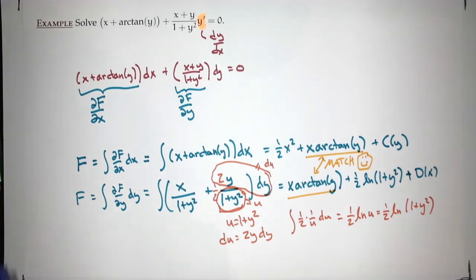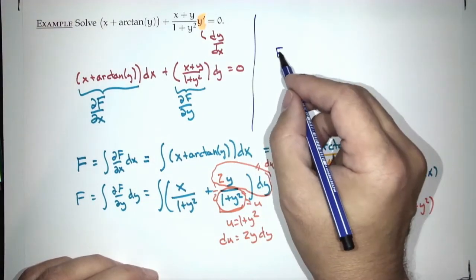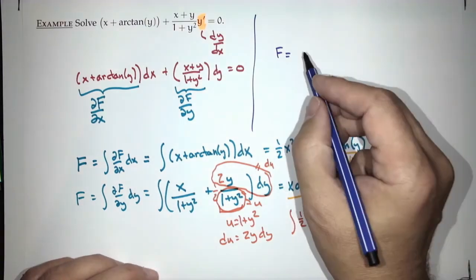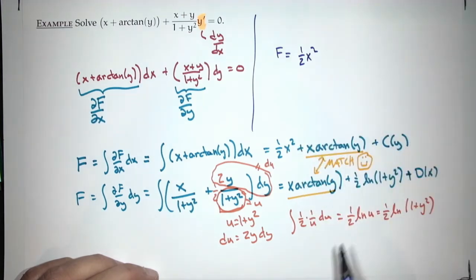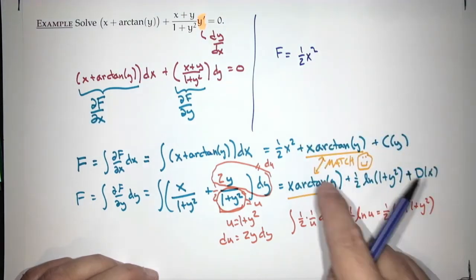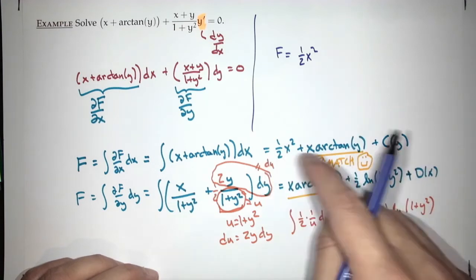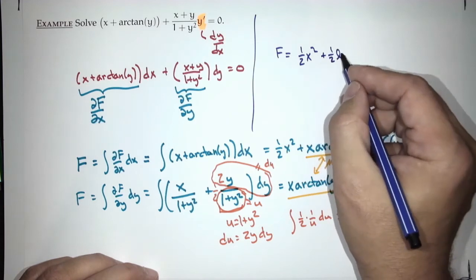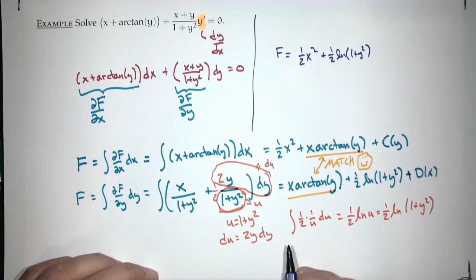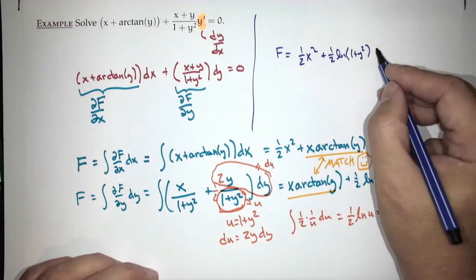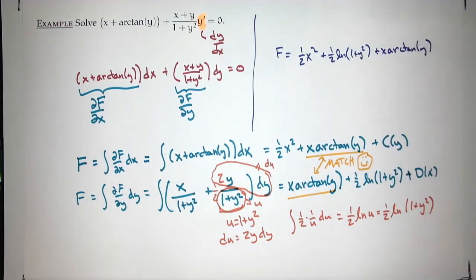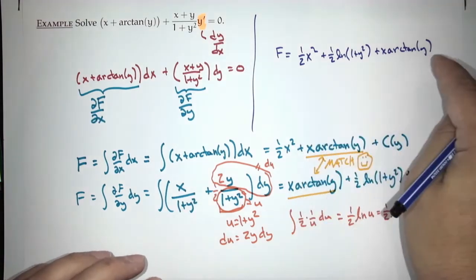And we can write down what our function is. So our function, well, what will it contain? Okay, 1/2 x squared. Okay, and I should say there's nothing special about the order. Just make sure you grab what you want. So yeah, we can do the y part next. So 1/2 log 1 plus y squared. All right, x arctangent y. And then there'd be a constant. So this is our function, that's our potential function.